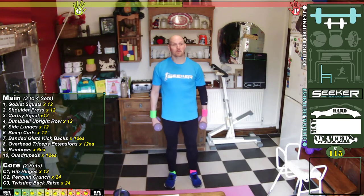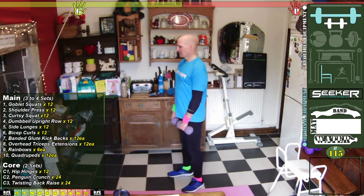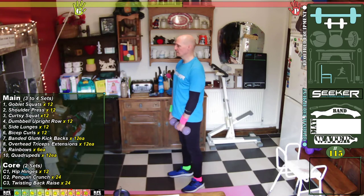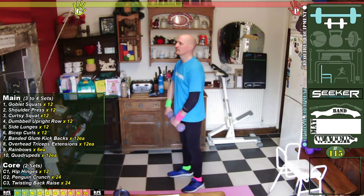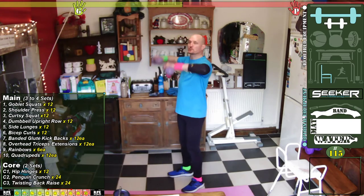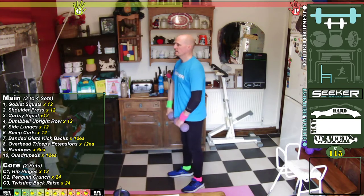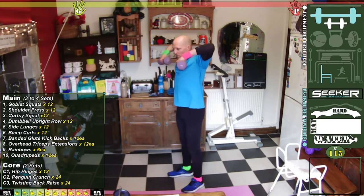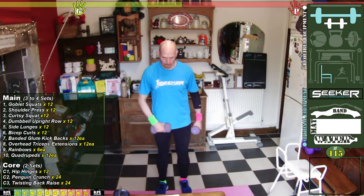Right, I'm going to keep with the dumbbells for the upright rows. Look for the discomfort on my arm because it will hurt my tennis elbow. Are you ready? Keep your shoulder blades back and down. Elbows in front of your shoulders. And go. 1, 2, 3, 4. Try not to rock forward. 5, 6, 7. Try not to twist your arms up as well. 8, 9, 10, 11, 12. What you're trying to do is lead with the elbows so your arms are just floppy.